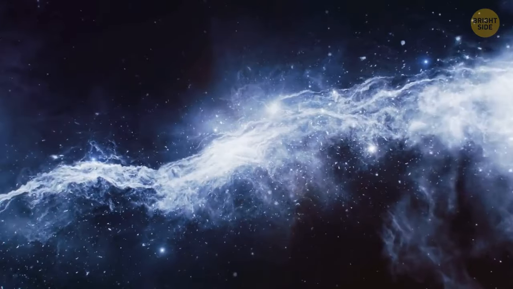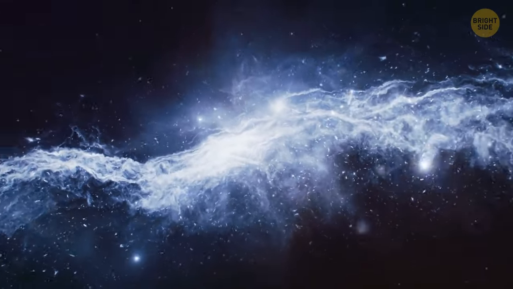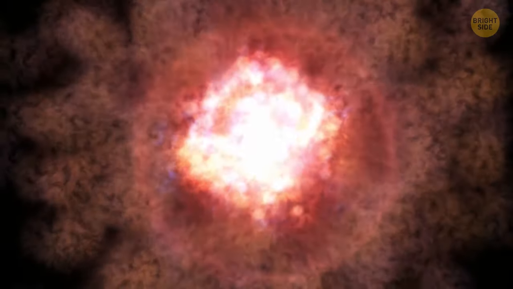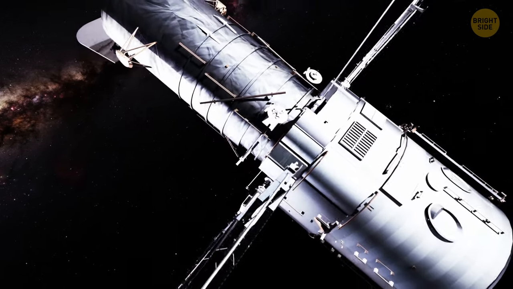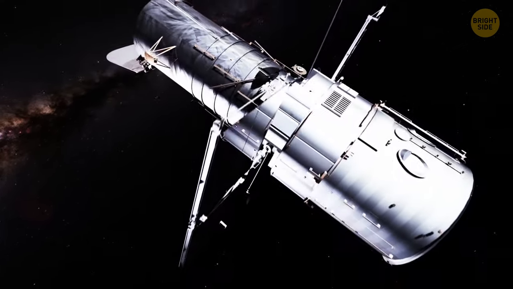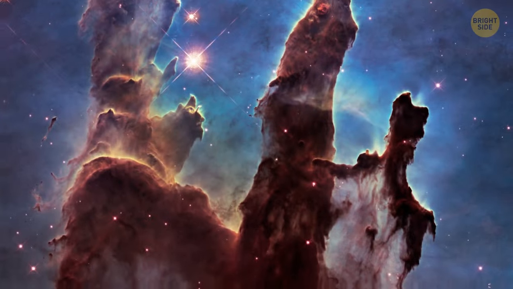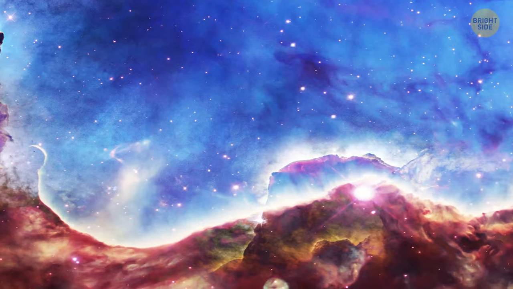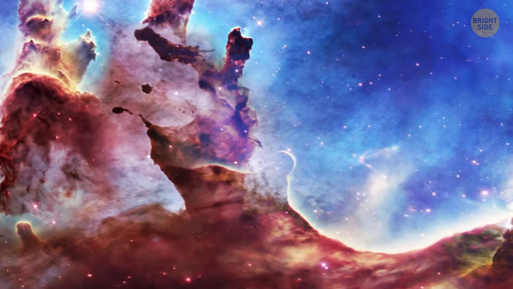Stars form from thick clouds of gas that have become extremely cold. They condense and, over time, collapse into solid, compact matter. There's a famous photograph taken by the Hubble Space Telescope. Most people have seen it. It's called the Pillars of Creation. It's the Eagle Nebula, where stars are forming. They call these environments star nurseries.